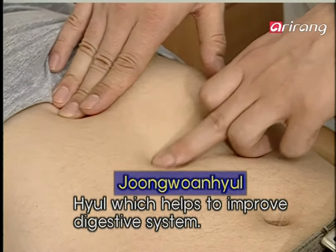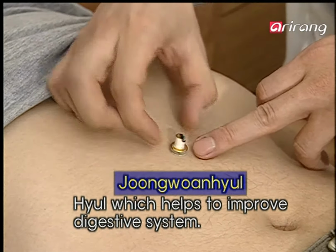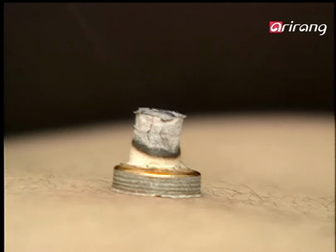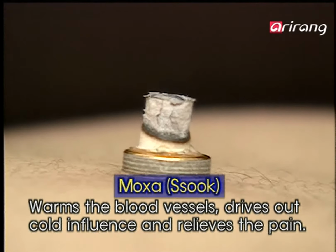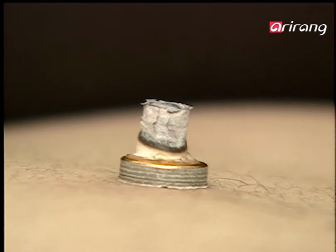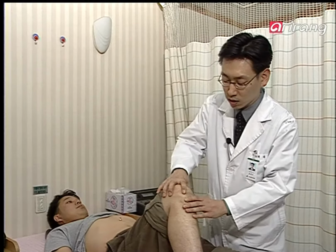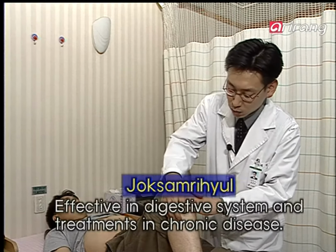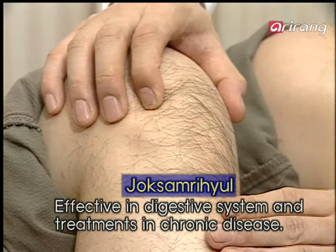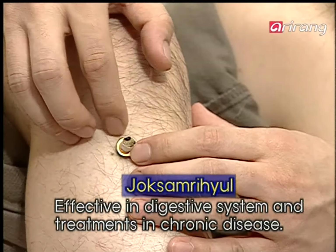First, Jungwan is the hyeol located exactly halfway from the navel and the pit of the stomach. This hyeol helps to improve digestion. The reason for moxibustion therapy is its role in warming the blood vessels and getting rid of the cold influence and pain in our body. Next, another acupuncture point called Choksamri is located 4 fingers down from the kneecap. Choksamri is another favored point to improve digestion and chronic diseases.